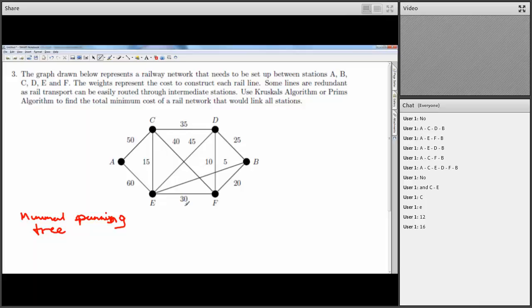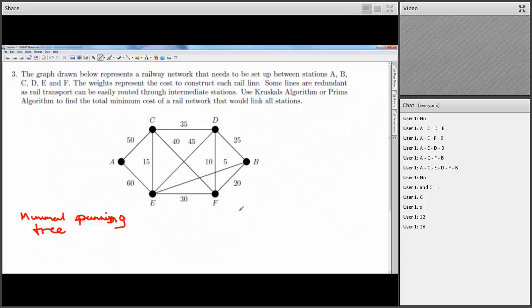Now some things are just not going to happen. So there's A to D. I would never do that. It's not really possible. The natural way to go from A to D would be to go via C, so there's no point putting an extra cost in there. So these are all the costs that are plausible. And you go, well, I don't have to build the whole network. I just have to build enough of the network to get around. So all you really need is a subset of the graph which spans the whole thing. And the smallest graph you can get which spans the whole thing would be a tree. So we were looking for a minimal spanning tree.